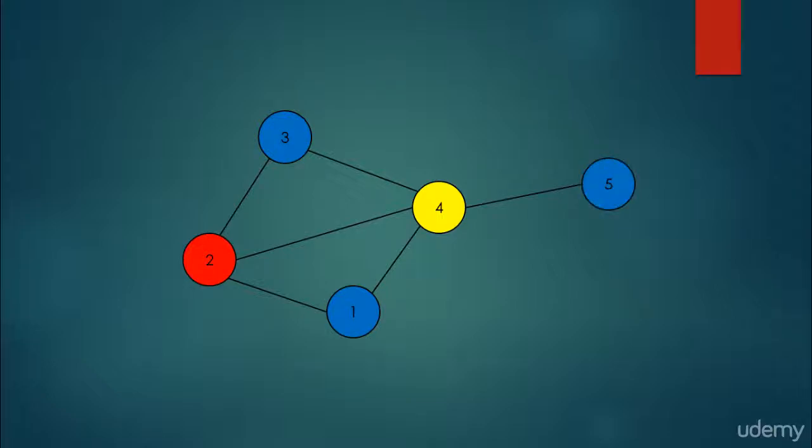And then we hop to the next one, and we can color this node blue, because we see that the only neighbor of our node 5 is node 4, which has color yellow. So we can reuse our first color blue. And it's very important, when we check whether we can reuse our colors, we have to start from the beginning. So we have to track that the first color we used was blue, then red, then yellow.